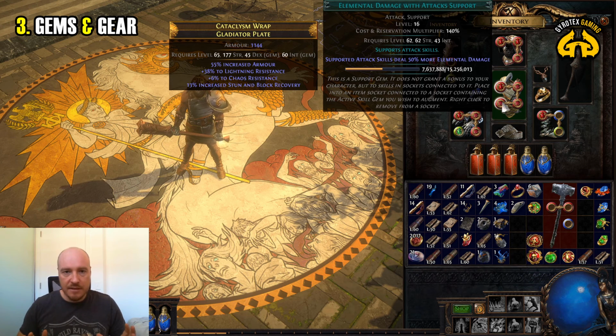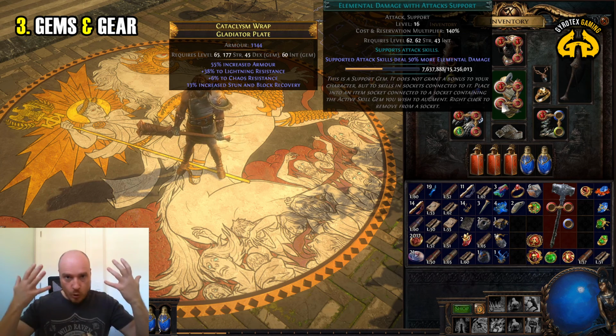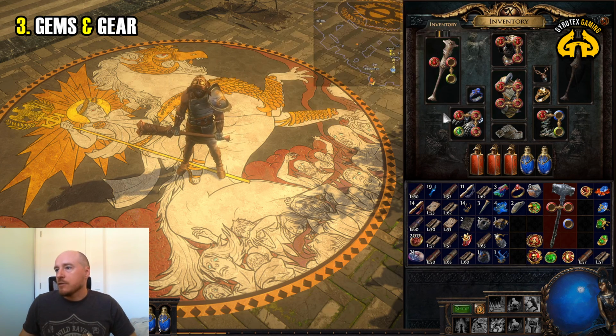It's not the easiest build, no chance. You have to plan things here quite well. You have to have trade-offs on skills, trade-offs on how you build this. But supported skills deal 50% more elemental damage. That's a massive increase to elemental damage, and Ice Crash does cold damage, yes? All right, excellent. What else do I have?